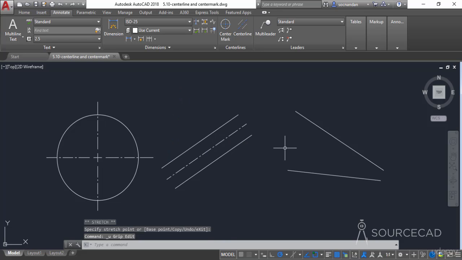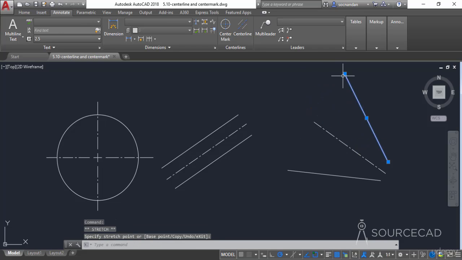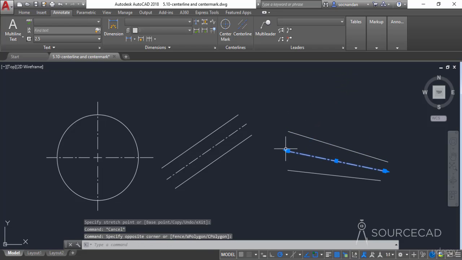In a similar way, if you add a centerline here on the intersecting lines, then it will be added at the angle bisector. Now this will directly bisect the angle which these lines are making here. And in this case also, if you change the angle of this line, or even if you change the gap between these two lines, the centerline will change appropriately, just like this. Now in this case too, if you want to change the length of these lines, you can easily change it by using these grips. You can modify it just like this.